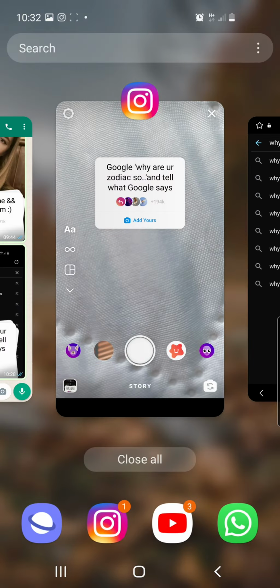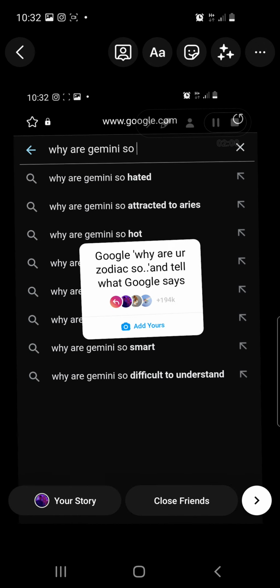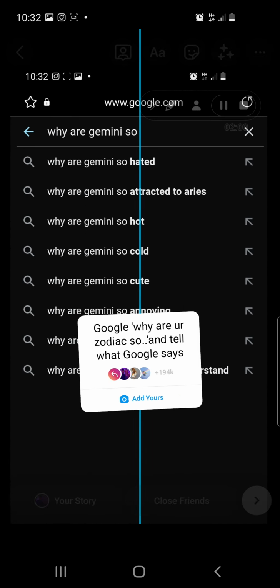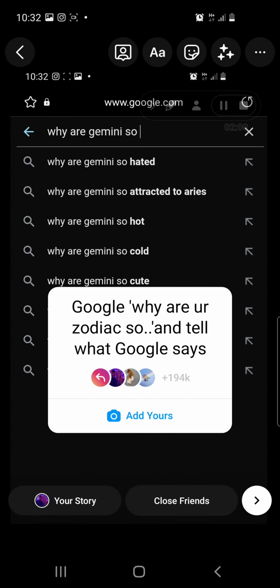So now let's go back to our Instagram story, and here you have to go to your uploads and choose your screenshot, and here you can make it bigger or smaller and place it where you want to make it more visible, and place your sticker where you want, of course. And once you are happy with your story, you just have to share it, and that's it.